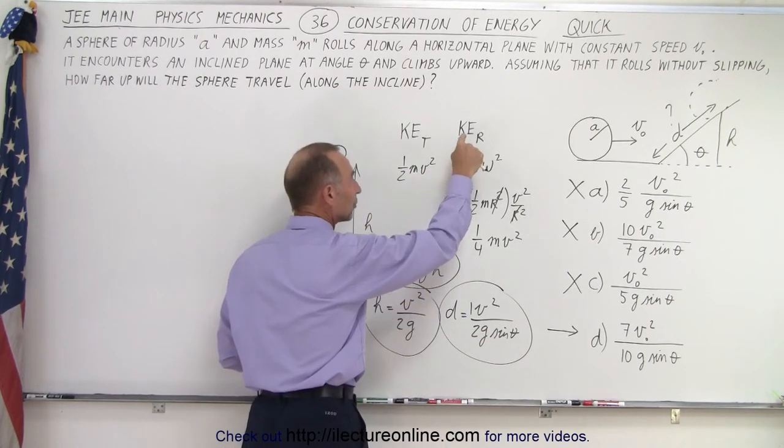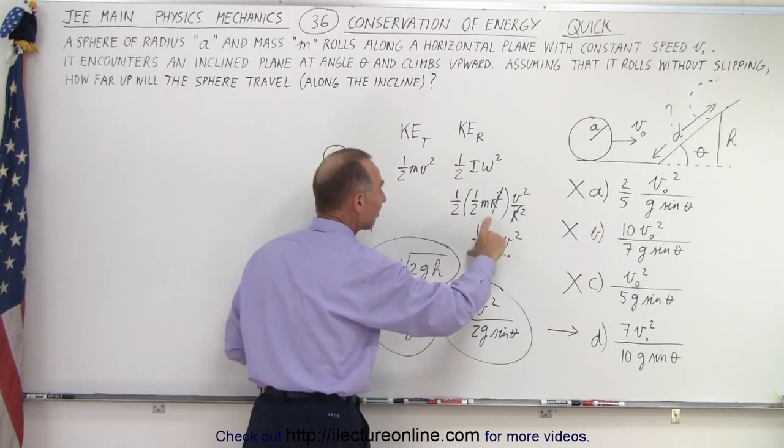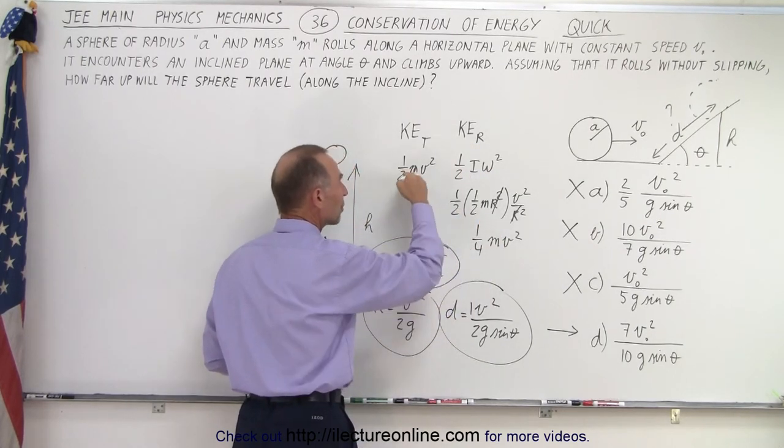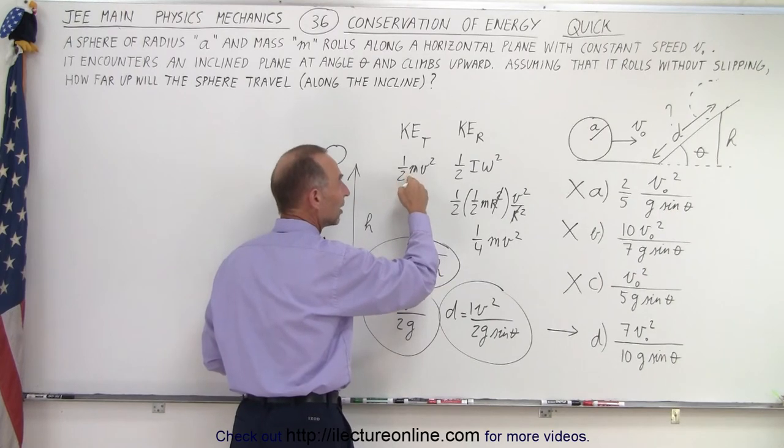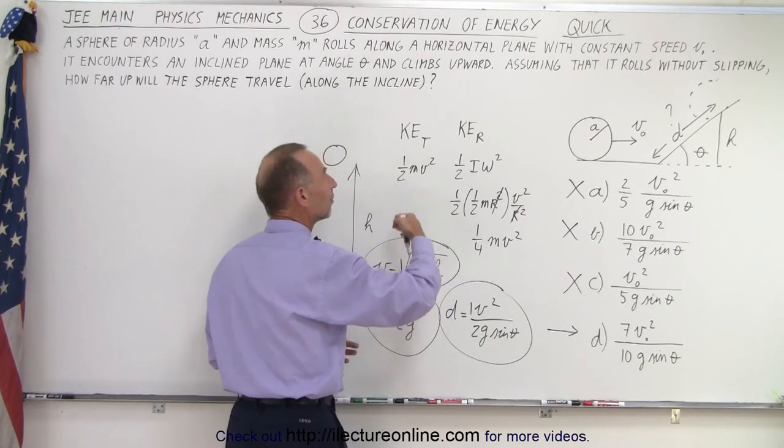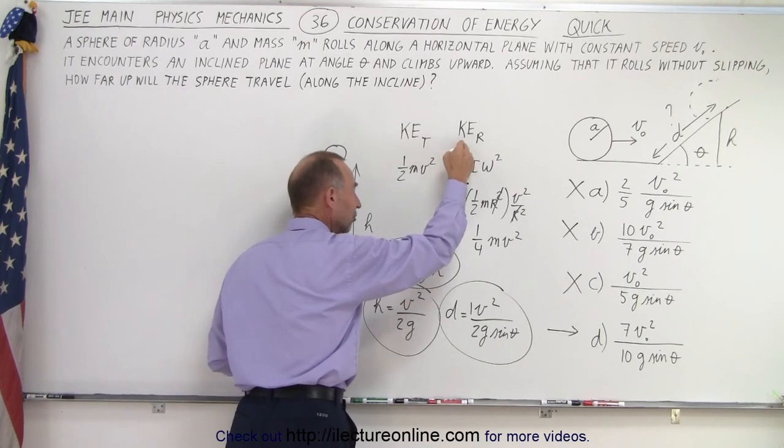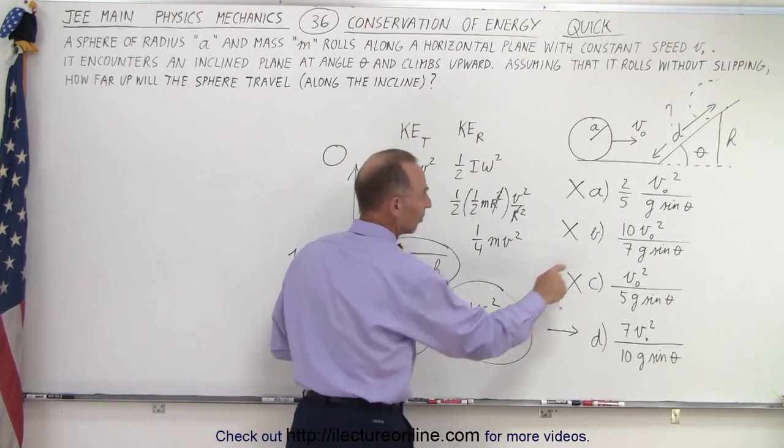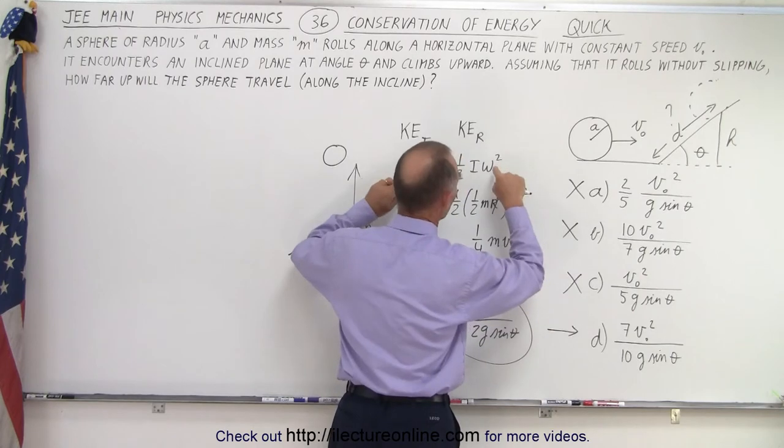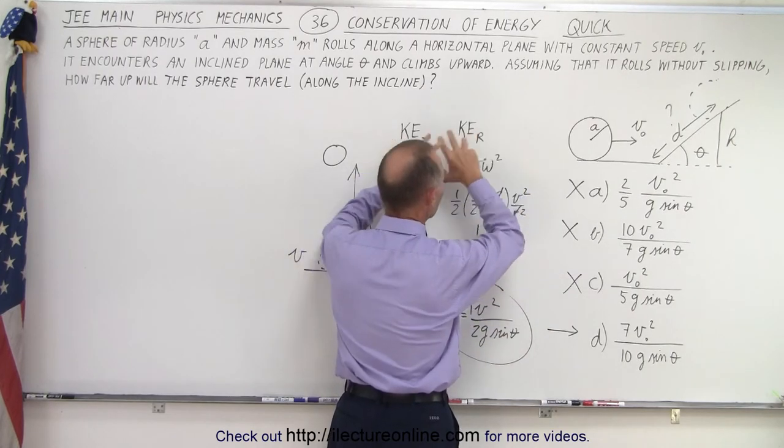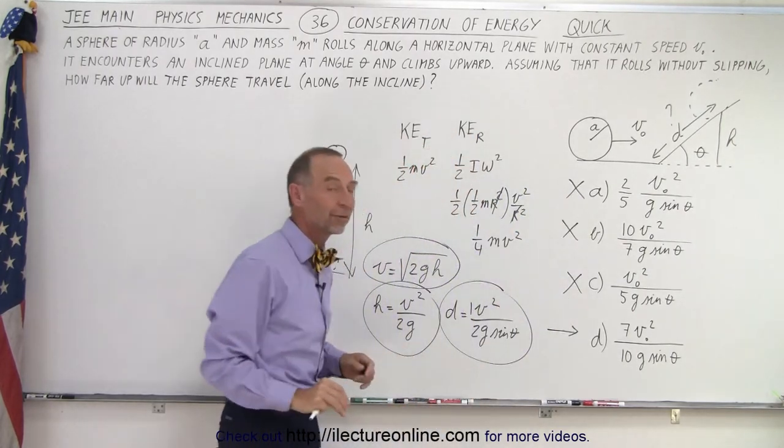If we then add the rotational kinetic energy, it can only be one half of this. So, we can only have three quarters of this energy maximum with kinetic energy translational plus kinetic energy rotational added together. Since this answer is bigger than the largest it can be when we add these two together, that can also not be a possible answer.